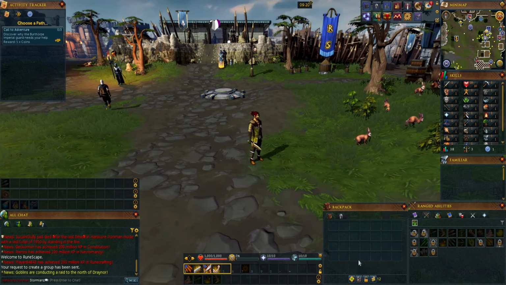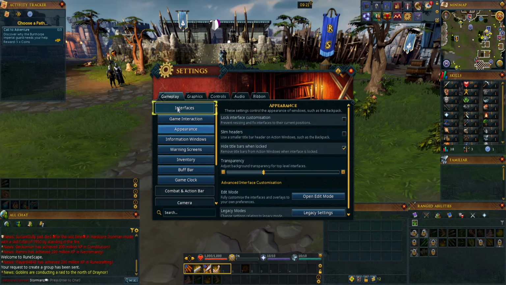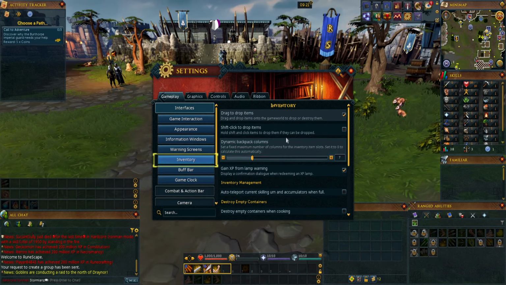Here we go. And I'll make it such that you have 7 columns. So 1, 2, 3, 4, 5, 6, 7. If you want to have this fixed, you can go to settings. You want to go to gameplay, interfaces, to inventory, and here you'll have dynamic backpack column. So I'm putting it at 7. You can change this to whatever you like. What this is going to do is, for example, if I put 11, it will try to maximize everything until it has 11. You can also put it to 3, so it only has 3, but I prefer 7. So again, you can change this around the way you want to.